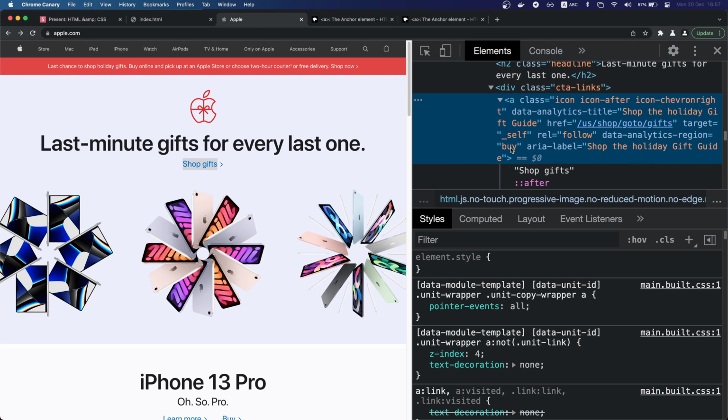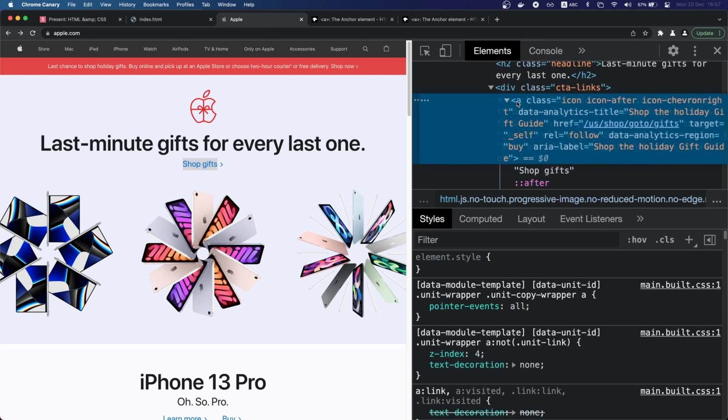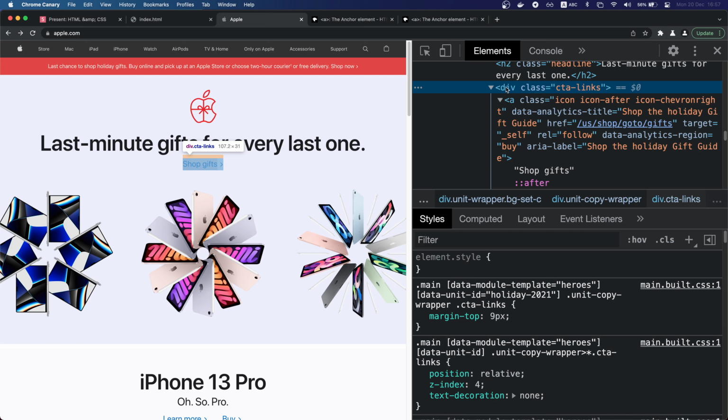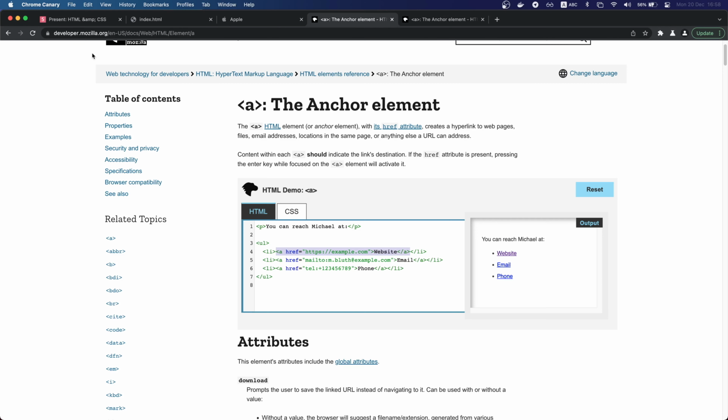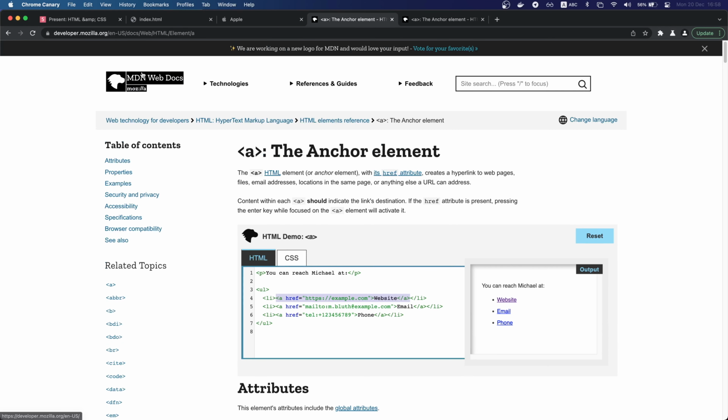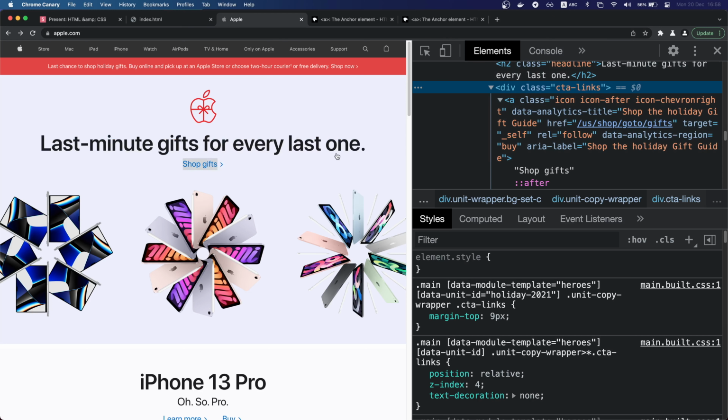So do HTML, if it's about HTML A tag, or there is a div tag here. We don't know what div tag is yet. So do HTML div tag and go over to one of the links you see on Google. I suggest to go to MDN, Mozilla Developer Network. They have the most professional documentation for the web. And read about it. And after you read about it and you understand what is the purpose of this HTML tag, use it. Maybe it's something you want to use in your website. Okay.